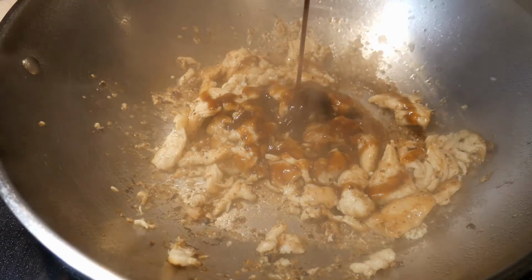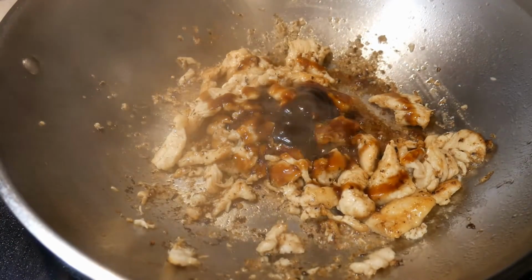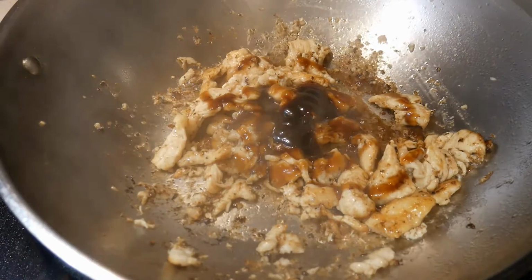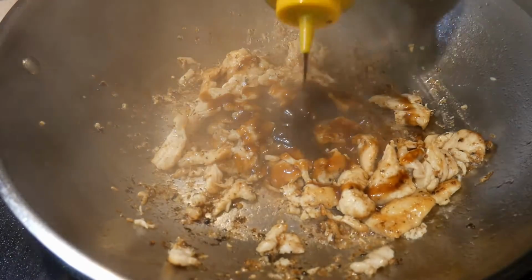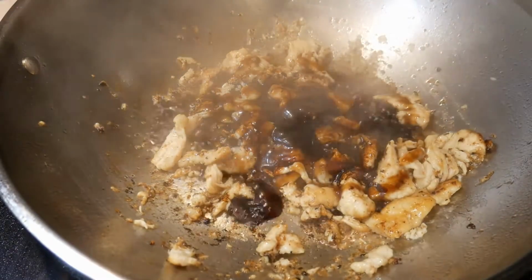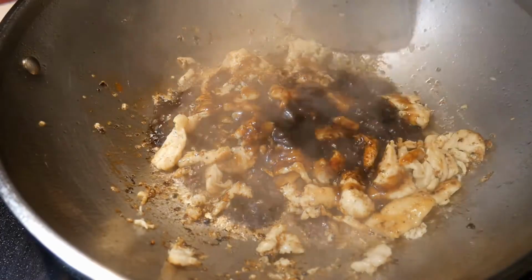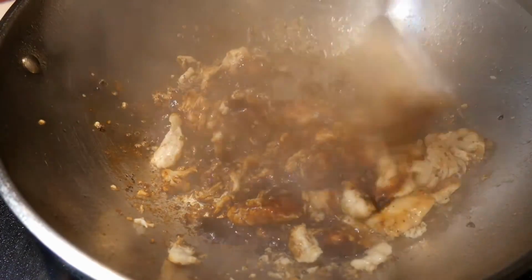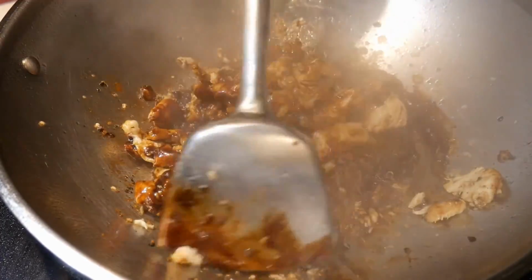When I teach in my cooking class, I always ask my students after they perform the first step, what do they think about the flavor? Do they think anything is missing? Would they add some other flavor to the dish compared to the Chinese Asian dish that they have had in the past? Most of them would say, well, perhaps I would like a little bit more umami flavor or more savory. That's the common term that people use.